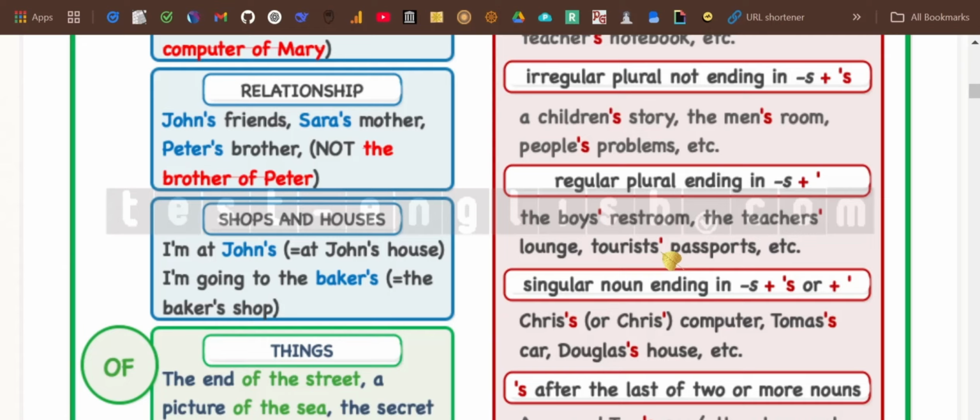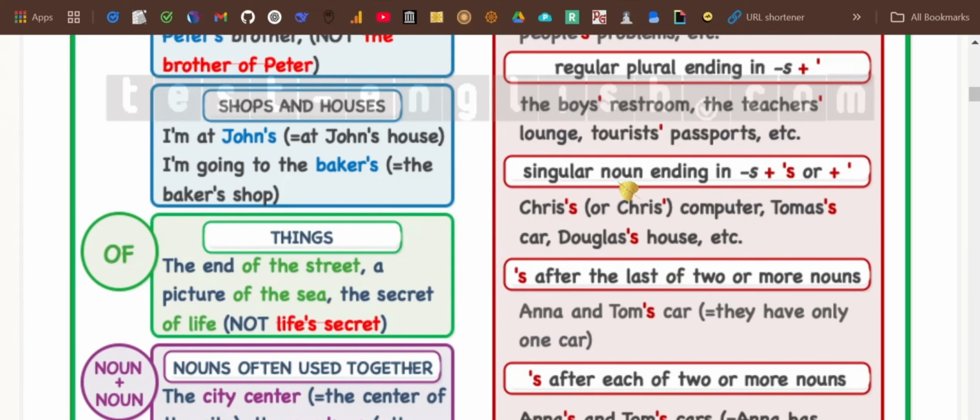Okay? Now, if you have a singular noun, but it ends with an S, for example, Chris. Chris is a name, just a proper noun, the name of someone. Now, his name ends in S. It's not a plural, it's just that his name ends in S, right? So then you again put apostrophe S. And I see this pronounced as Chris's. Because if you just say Chris, you cannot identify the possessive. So you say Chris's.